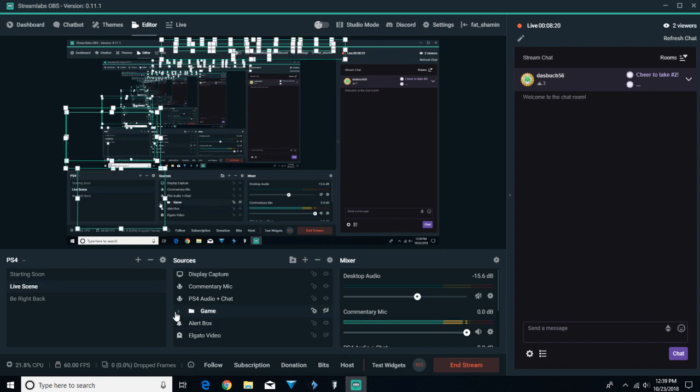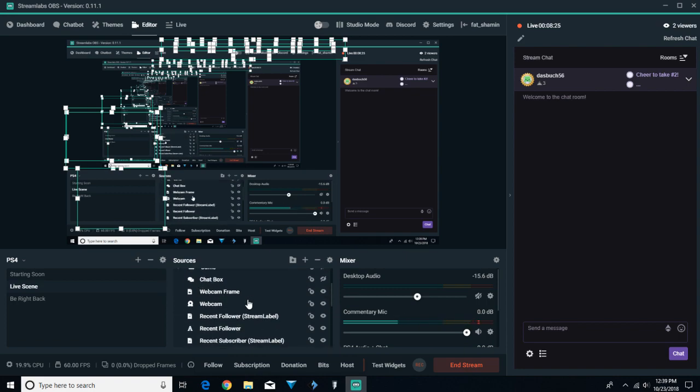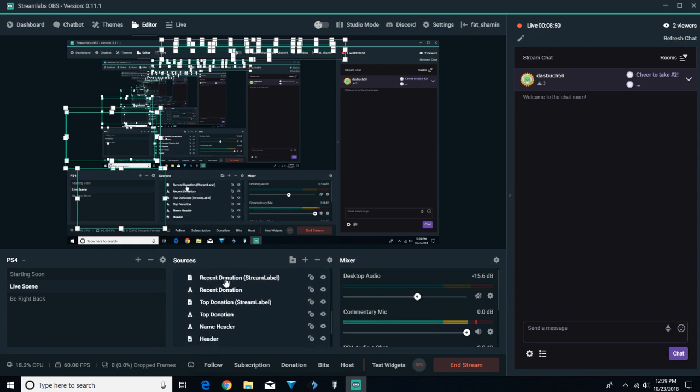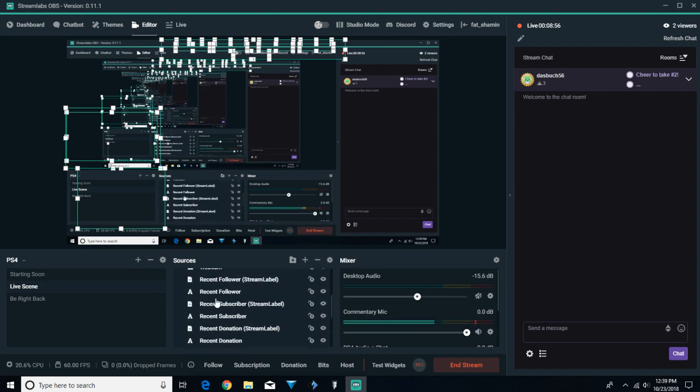This little game folder here basically is everything that's preset for this whole theme for my stream. For me, I don't use the chatbox because I don't get enough people chatting in my streams right now, and I also don't want that to crowd the viewer's screen. If they want to listen to what's going on, they can, or read what's going on, they can just see the chat. So that's hidden, a webcam frame, all that kind of stuff. Location of alerts, which is over here. My header's over here, whatever the case is.